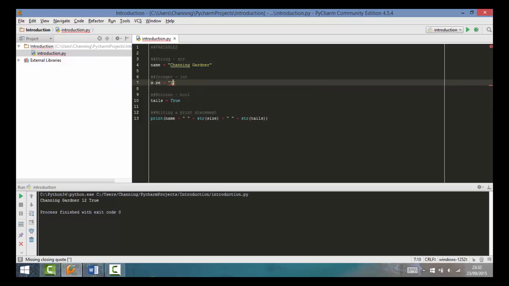Oops, don't know how to put those dots in. Then I've put another space. And then I've put the variable tails, which also has to be converted to a string. Because when we've written true in this sense, this is actually something that's built in to Python. So when Python sees the capitalized version of the word true or false, can you see it changes the color, because they're special words? The same way it realizes what an int is, that it's a whole number. So it changes it purple.